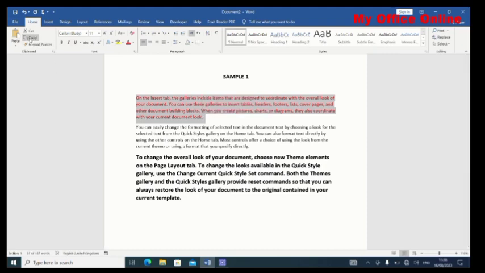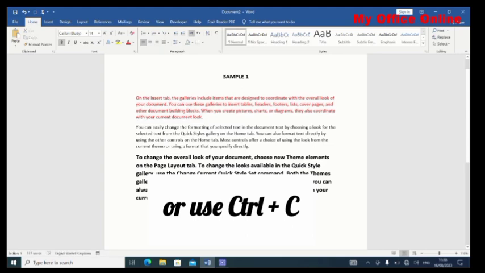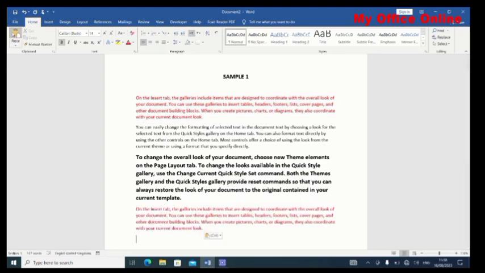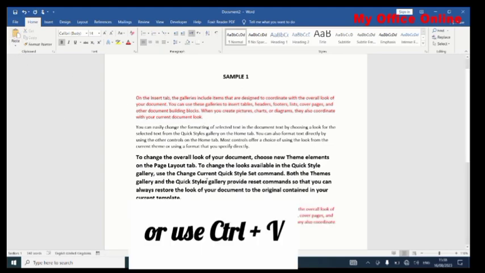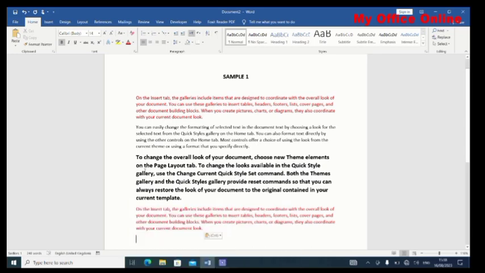Then you click on copy, and you come to where you want to paste it, you click on paste, and it is there. If you want to move a paragraph, let me say I want to move this paragraph down, I can highlight it just the way I highlighted the first one.